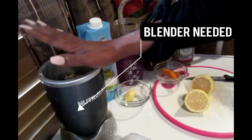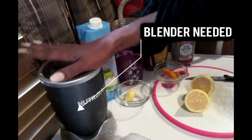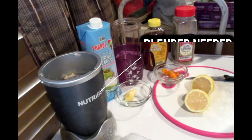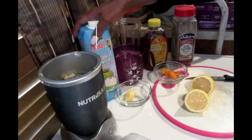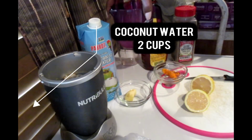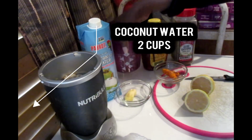Now you're going to need a blender, a food processor. I'm going to use my trusty NutriBullet today. We're also going to be working with some coconut water. We're going to use 2 cups of coconut water. I already have it measured over here.